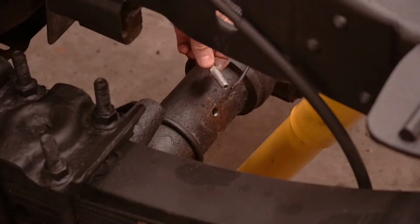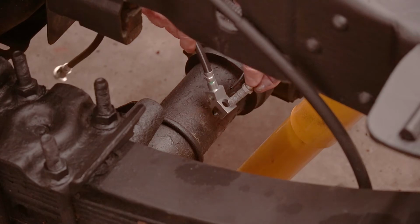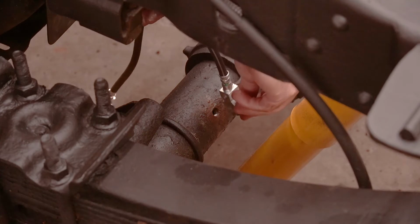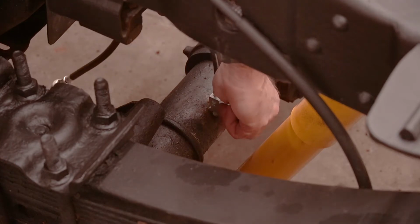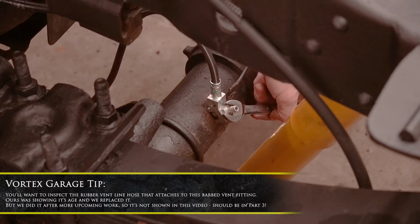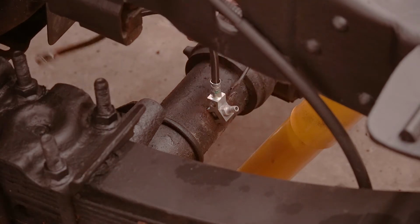Our vent line, which is a hollow nut. You can probably see there I've put some anti-seize on it. Hopefully I'm not in the way here, but we're going to put this through our brake hose like that. And then we'll come in here, get it started in our axle tube. But we're not going to make it super tight because we don't want to break it, but we want to make it tight enough that it doesn't come loose. I'll slip off it like a goof. And our hose is nice and tight, we're good to go.